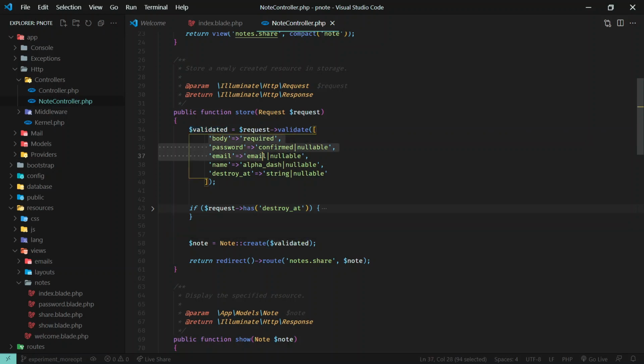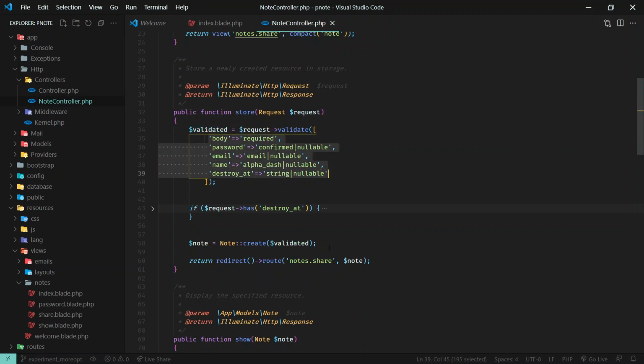We have to put validation for each field, and by seeing this we know what kind of data we are getting, and then we are only inserting the validated fields. So there is no chance of any extra field getting inserted into your database. Every field that you insert into your database, you need to validate.